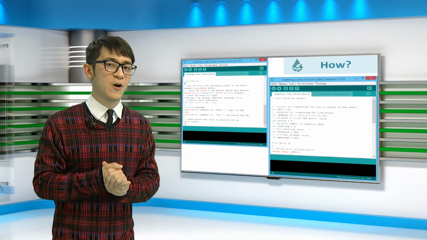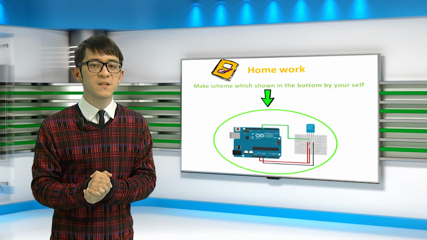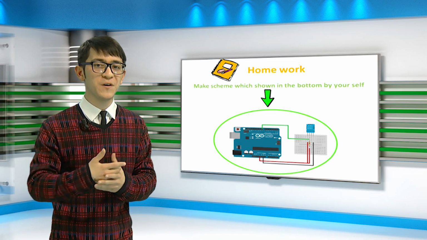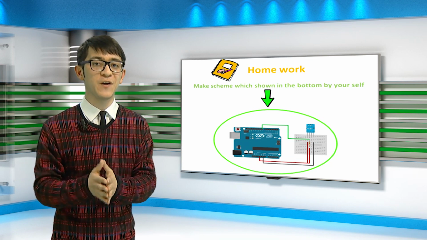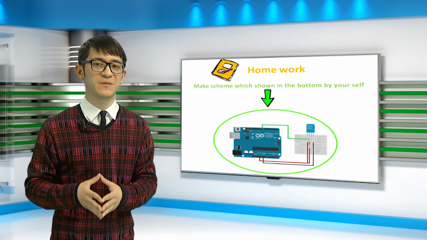Let's talk about the homework. What we need to do. Here I give you a special stream which you can make by yourself. Here we have again this connection system which we saw and a controller at the same time. But we have a different sensor which you can connect and measure by yourself. Make your own measurement system according to the program which I give you, according to the connection system which I give you, and make a super result to make a measurement system in your technology process.